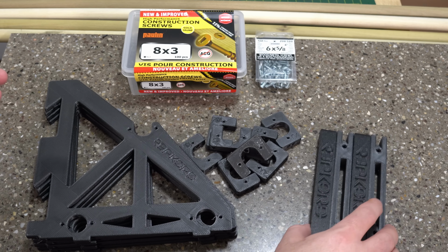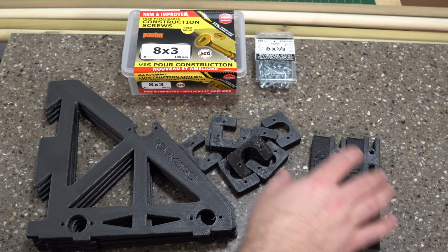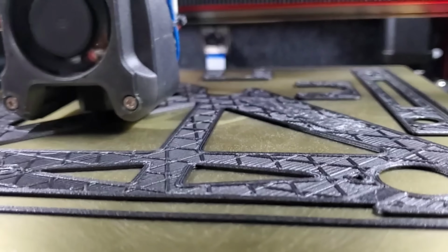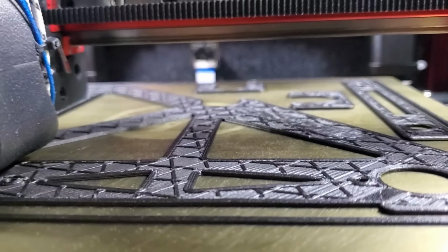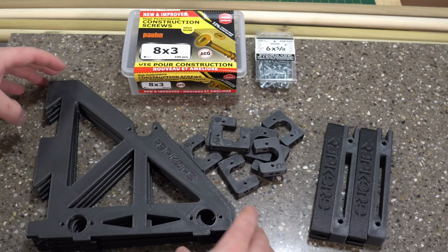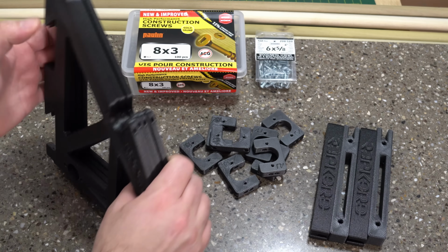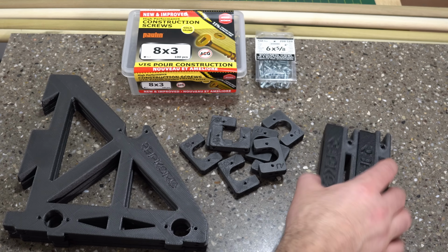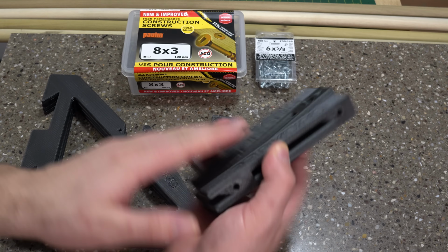Now again, these are parts that I printed myself. These are not part of the purchase kit. And I printed these on my Voron V1.8 in some carbon fiber PETG. Now, you do want to print these in something stiff and sturdy as they are going to be supporting some weight. I printed these with a 0.8 millimeter nozzle as I was trying to get the most strength out of the part.